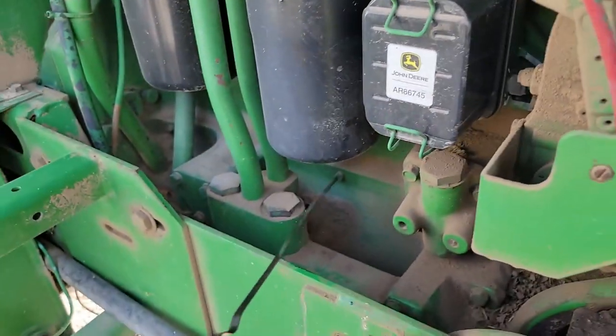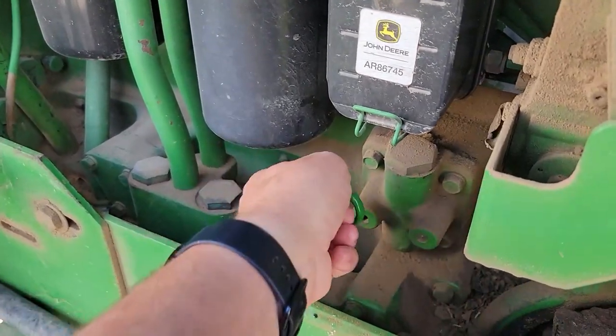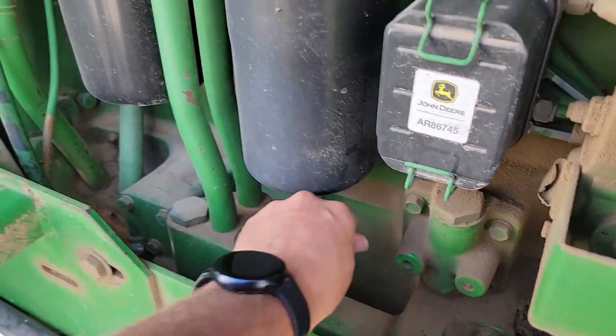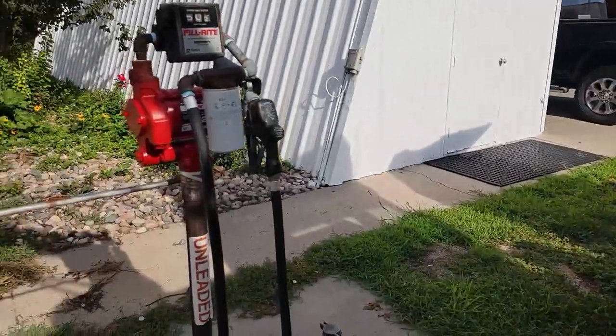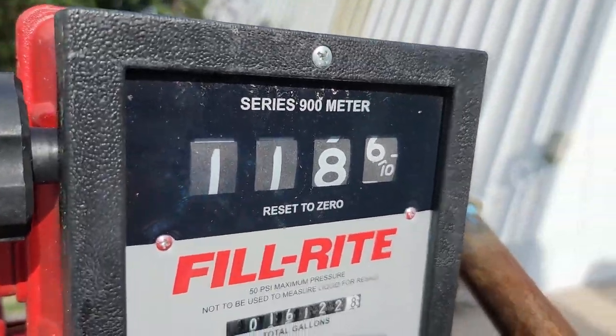The oil is good, I can confirm. I would like to change this oil, probably at some point. All right, diesel is done. We ended up with 118 gallons. So $590 for a fill. Not bad at all.